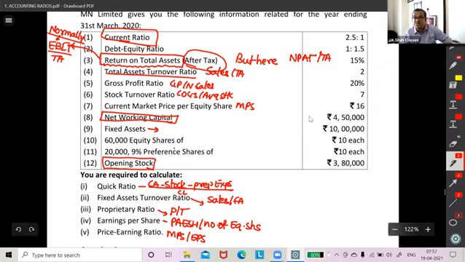People, do you remember this? If opening stock is not available, then what do we say? Opening stock is equal to closing stock. That's a normal practice we follow since estimation of working capital. If nothing is given, then we assume opening is equal to closing, then average will be closing. But in this question, they are specifically giving you opening stock, right, friends? So can you take closing stock? No, you have to go with average stock only.